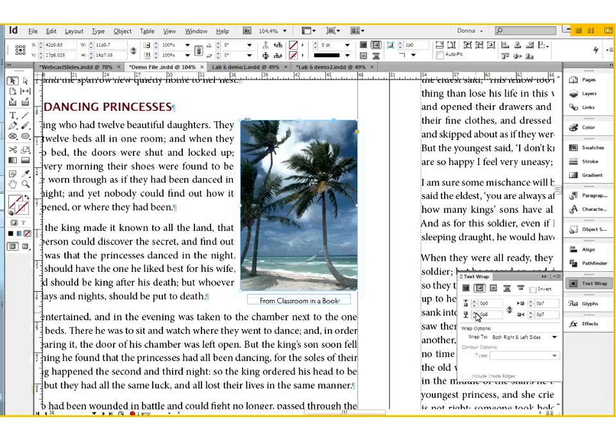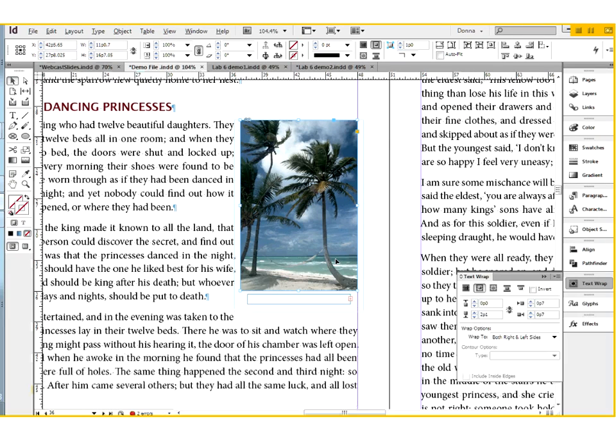At the moment it touches that text box, can you see how "from Classroom in a Book" is pushing its way out? And then finally it just says, okay, you've pushed me so far, I can't fit in my text box anymore. So how in the world am I going to get this text to show up and have the wrap go around it so that it creates enough space so that this text is not too close to the call out or byline, whatever you want to call it? I could increase this wrap all the way beyond this, okay?